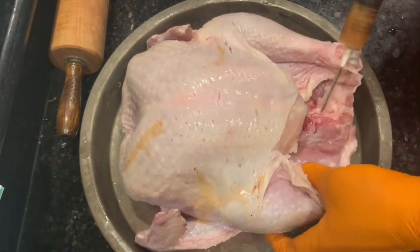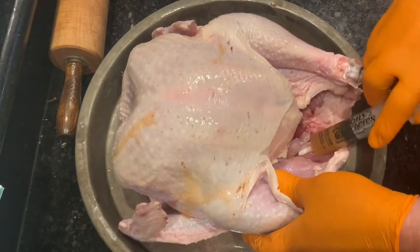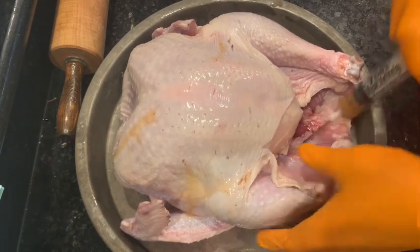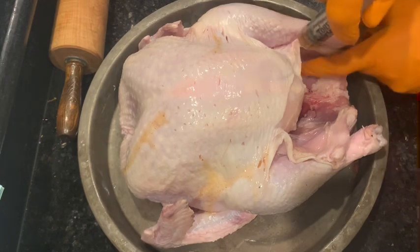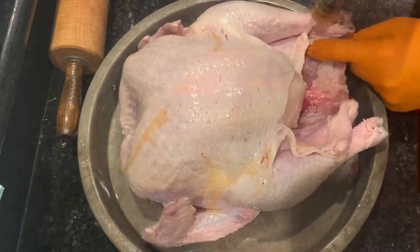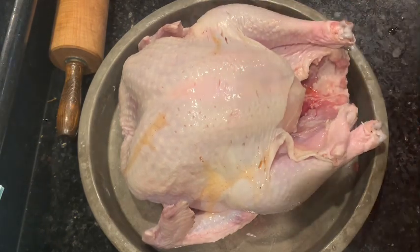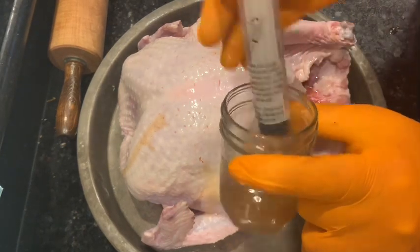The way I get the thighs is I go on the inside right here, okay? And just get the thighs right like that. And I can feel it puffing up right there. And then I go in and get this thigh here, right? There's a bone, but I could get around that other bone easier. Right there, I got inside the thigh. Put the rest of it right there. And then we do the legs. Look how much of that I got left. I'm doing well, aren't I?